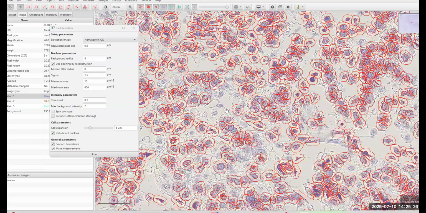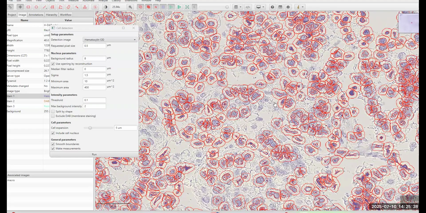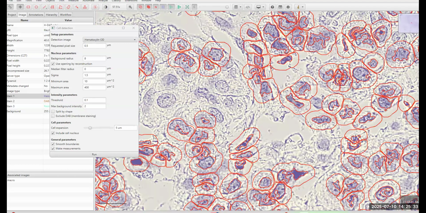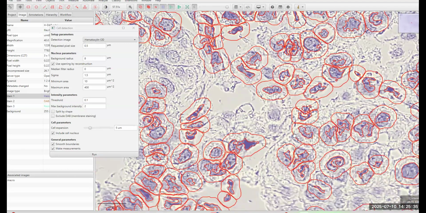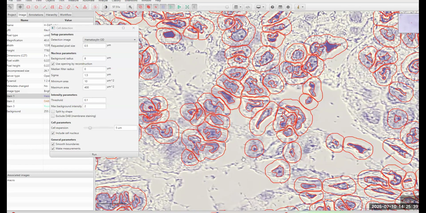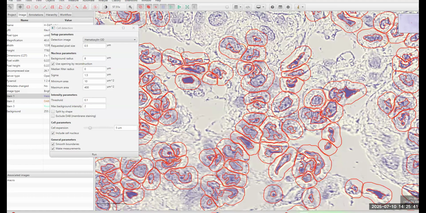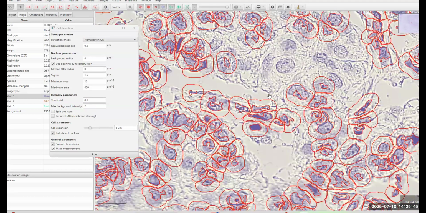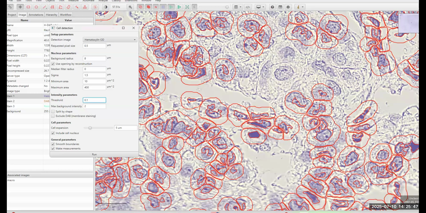And if I zoom in, I can see that it has detected some cells, but not all cells. So you can see that the more obvious, brighter ones can be seen there with the cell margin around. So what we're going to do now is try to improve this by changing the settings. Now, the most likely one I'm going to use is probably the threshold. I'm going to reduce that a little bit more to see if I can get that to run.